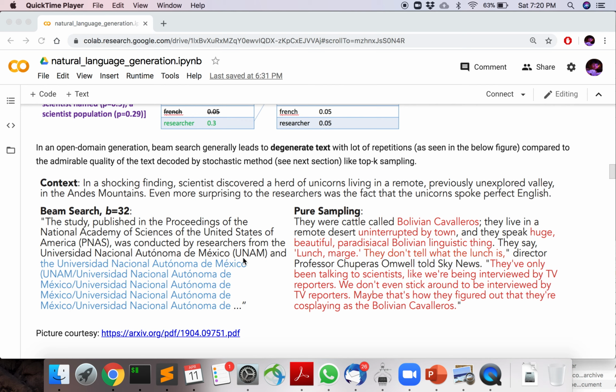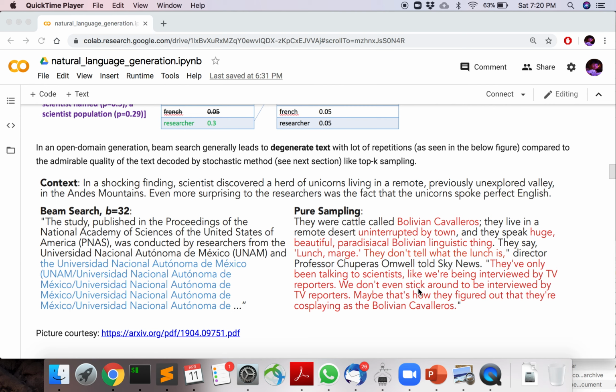So this is the comparison between beam search and pure sampling. As you can see, in beam search, the text quickly becomes very repetitive. Here it introduces some university called UNAM, and it keeps repeating it, and it's becoming degenerate very soon compared to pure sampling.